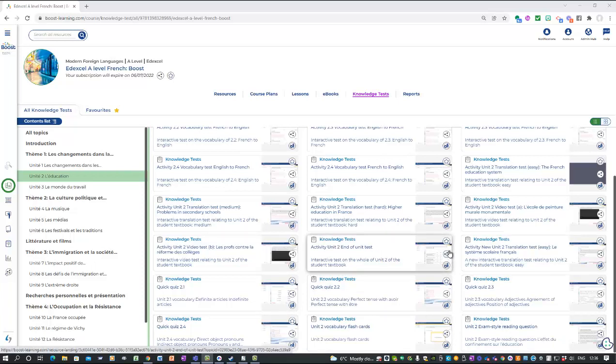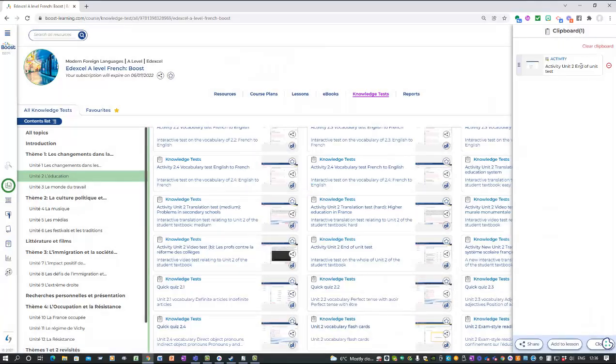There we are. So here, what I could have done was just, oh no, this is what I'm doing, yes. I'm sharing it, but I'm adding it to the clipboard, that's it. So add to the clipboard rather than share, and then it'll pop over here, that's one of the things I want to add.